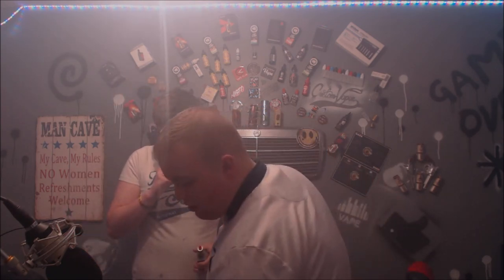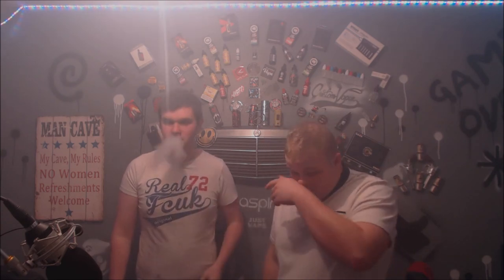Very nice. Tom does a lot of great juices, and he always gives them to us to try out. And for 60ml, for £6, £6.50 or whatever they are, you can't really grumble, you can't really go wrong. It's a really nice juice. He does a lot more as well. He does like 30 odd flavours or something, doesn't he? More than, I think over 70 flavours or something.